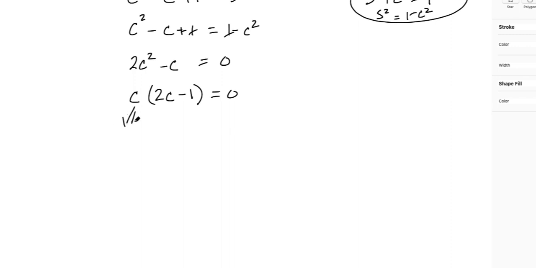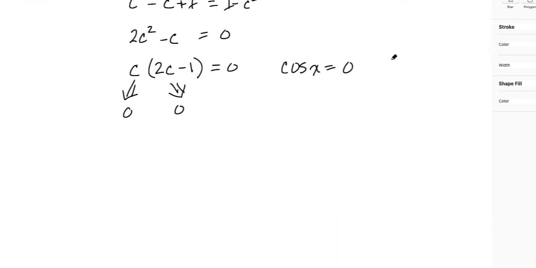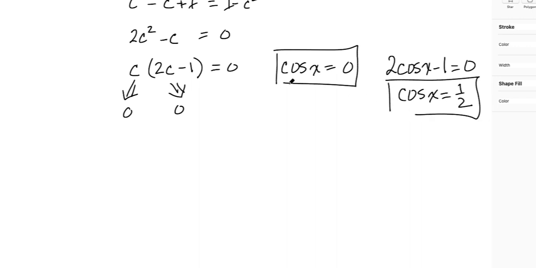What this is telling me is that each of these factors must equal 0, and therefore the cosine of x is equal to 0. Well, we already dealt with that. Let's see if we can figure out how that works out again, now that we're dealing with a different domain where we're looking for our answer. So the cosine of x is equal to 0, and then 2 times the cosine of x minus 1 is equal to 0. And what this amounts to, when I move the 1 over to the other side and divide both sides by 2, is that the cosine of x could also equal a positive 1/2. And so I'll box those so I can keep in mind where my answers are coming from.